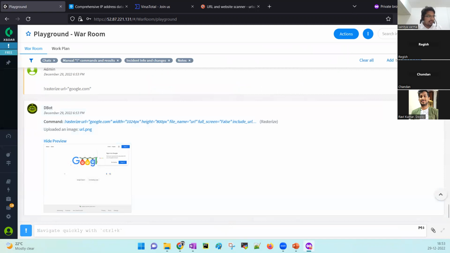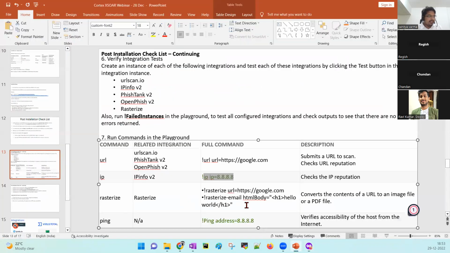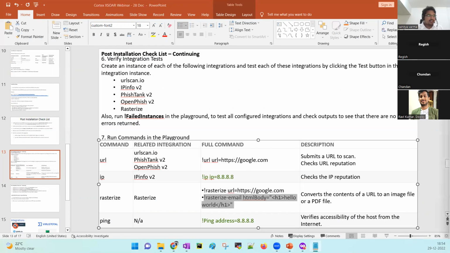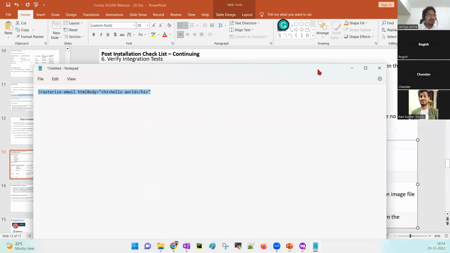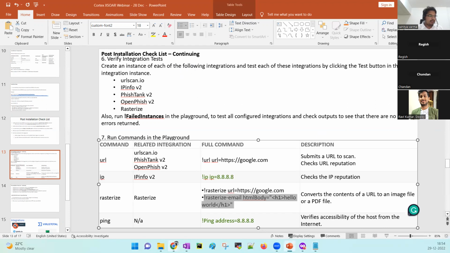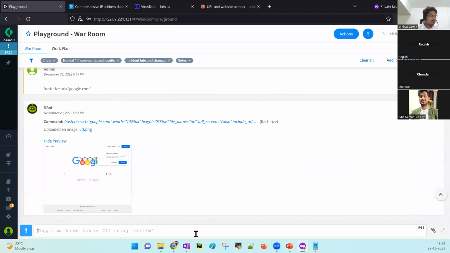Similarly, we can do the email also. So I will copy this and paste it here. But before that, I have to paste it in a notepad, because directly from the PPT it may not work. So I will copy the command and paste it here.